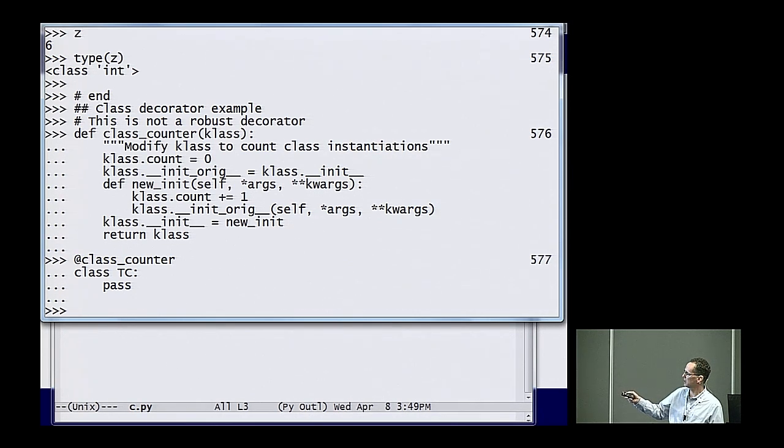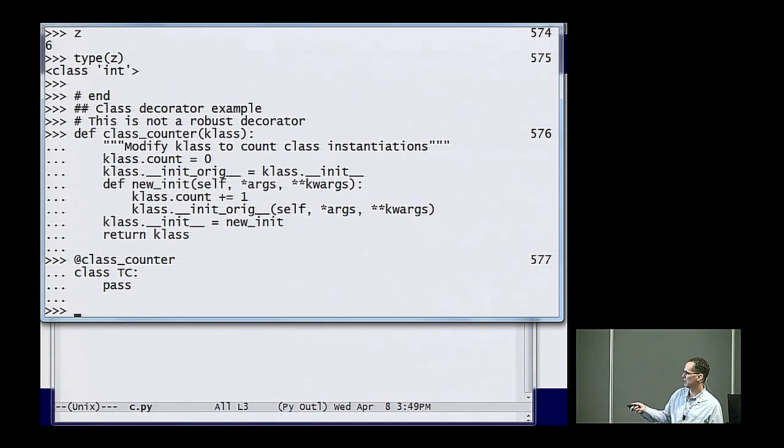Here's a function that takes a class. It's going to add an attribute to the class, not to the instance of the class, but to the class itself. It's going to keep track of the old init, create a new init which increments that class variable and calls the original with whatever arguments it gets called with, then store it in new init and return the class. So similar to the function counter and class counter that I defined earlier, it's a similar kind of functionality.